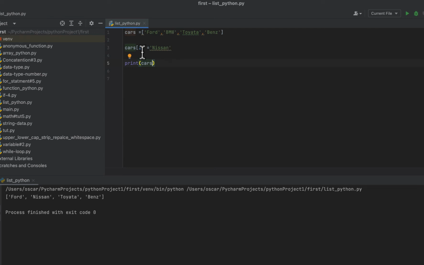So I'm able to change one element or replace it with another element by just putting the index number of what I want to change. Let me show you how it works. I go again with cars, and I want to change two elements here, from 0 to 1. I don't have to put the number 0, but I can put it here. I want to change these two elements.